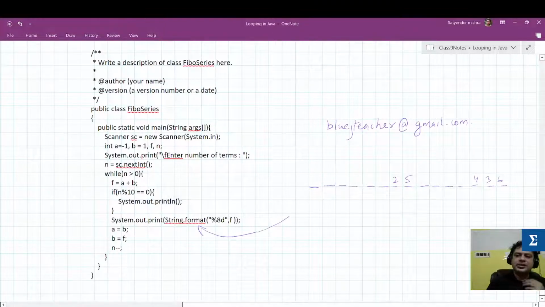And as we are changing the line, the control jumps to the next line, and again it will occupy eight spaces and print our values in right justified form. So, for example, our value is 101, so it will be printed like this. Say, for example, our value is 8, so it will be printed like this. So you can see the formatted output, and the formatted output always looks good.